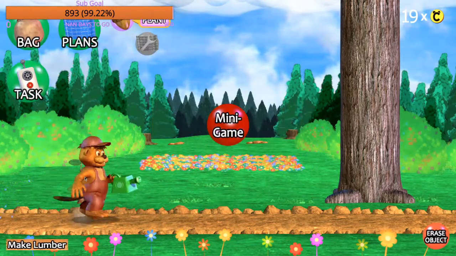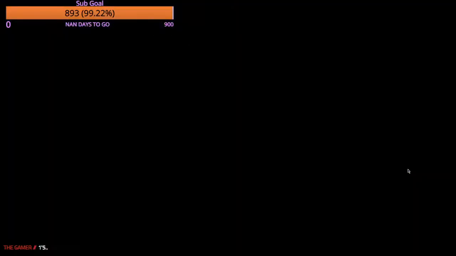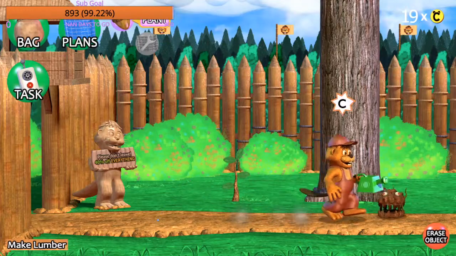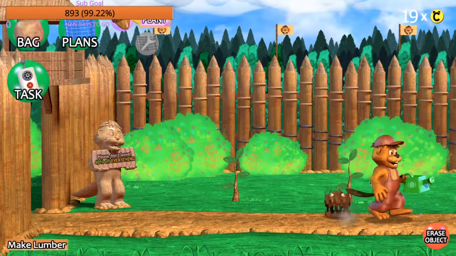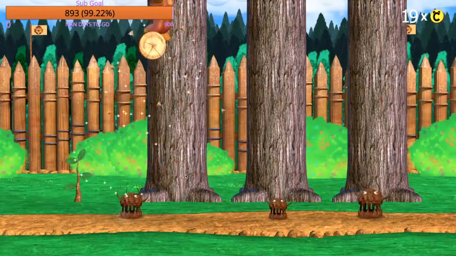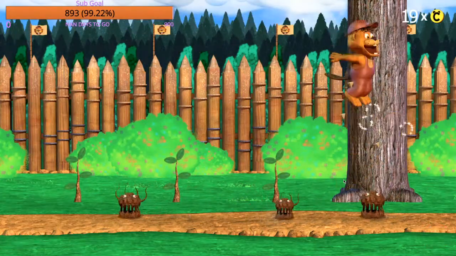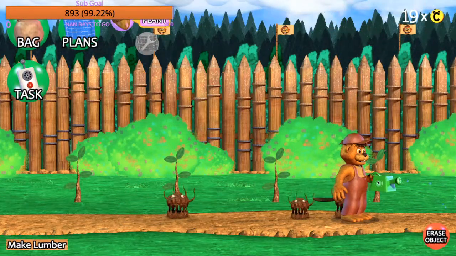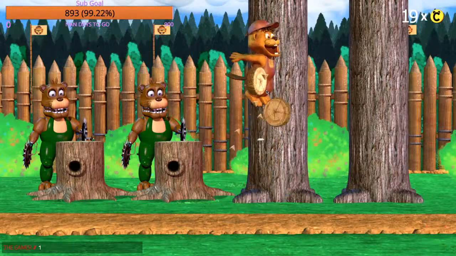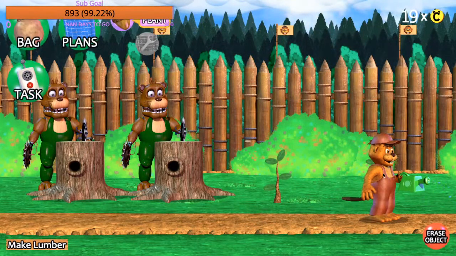I got an axe! That's really cool. Alright. Just cutting all this wood, and then we'll go give the coffee to my dad. Wow, this game is so realistic. I like it when beavers, you know, when you're taking a nice, nice stroll in the forest and you start hearing the sound of chainsaws. Just the sound of a ton of chainsaws.